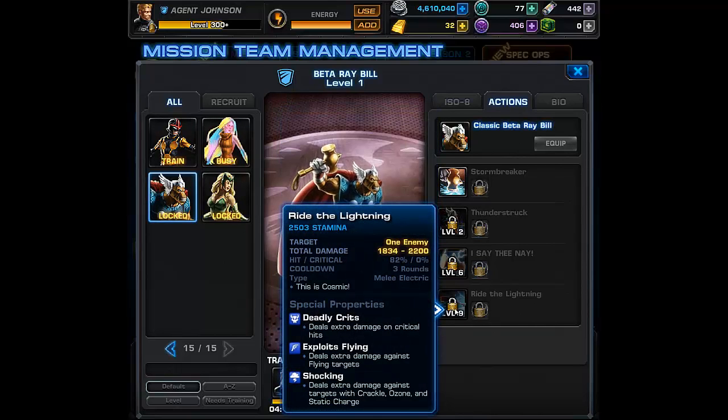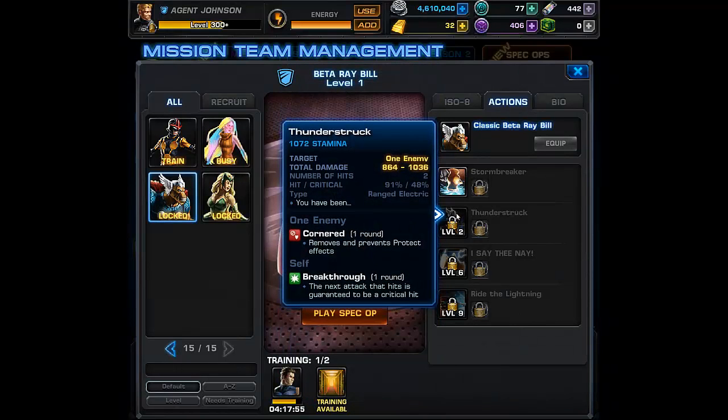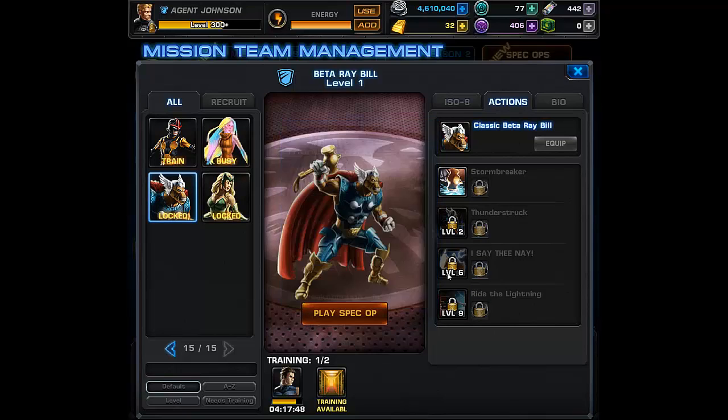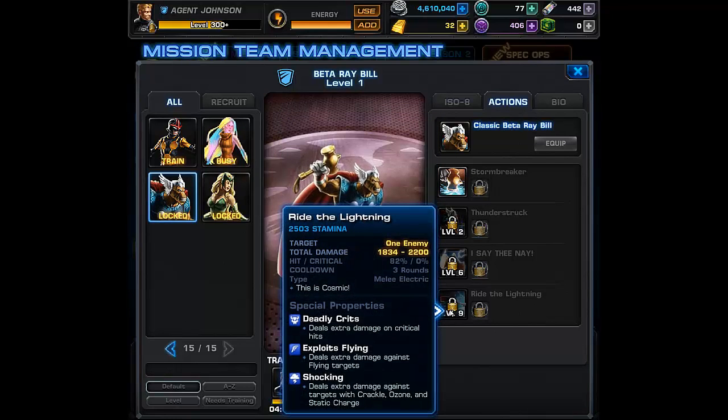Ride the Lightning. 3-round cooldown, melee electric, deadly crits. It exploits flyers. Deals extra damage against targets with Crackle, Ozone, and Static Charge. So this has got a really big cooldown over here. It's probably going to be his Punch-Out ability. So who is he going to have synergy with? Well, Electric will give him some access with Storm, of course. The energy over here would work with Carolina, but it's a 2-round cooldown.